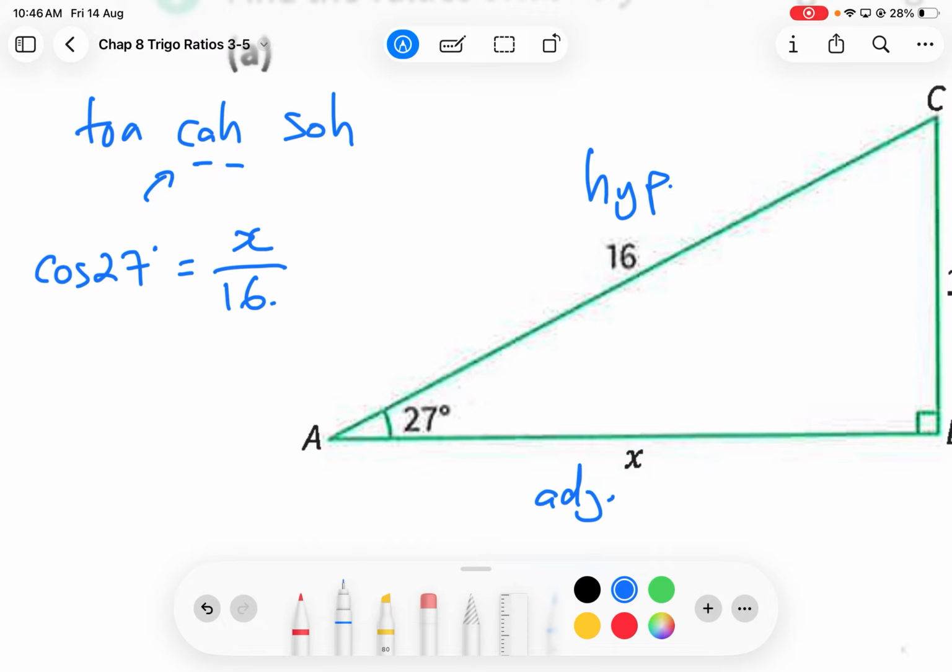We have done this. From the beginning of the lesson, we have been forming equations using the angle to help me find the side. Then I multiply 16 to both sides. Once I can form this equation, I make x the subject, multiply 16 across. The last thing is just to press the calculator.